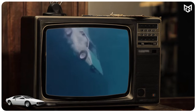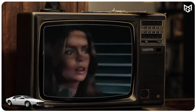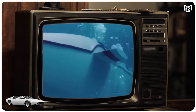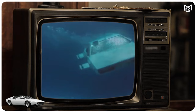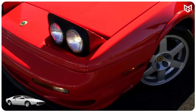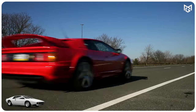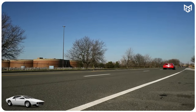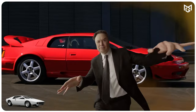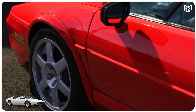Number 1: Lotus Esprit. James Bond may be best known for his love of Aston Martins, and you'll find plenty of them on this list. But the coolest car he ever drove came from another British sports car manufacturer — Lotus. The Lotus Esprit in The Spy Who Loved Me blows every other Bond car out of the water, perhaps quite literally, being able to turn into a submarine. And Elon Musk now owns the exact car from the film.